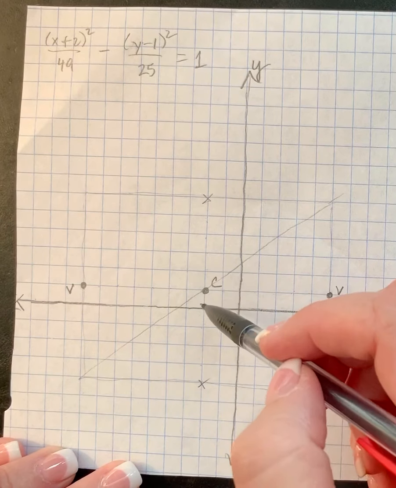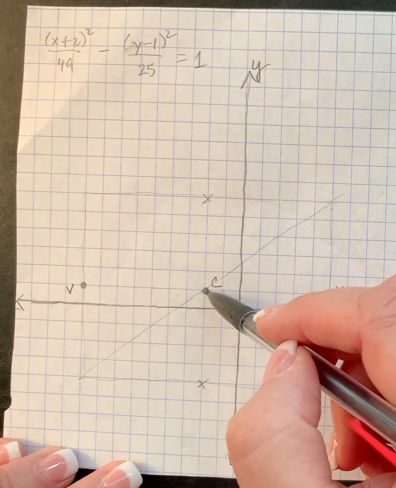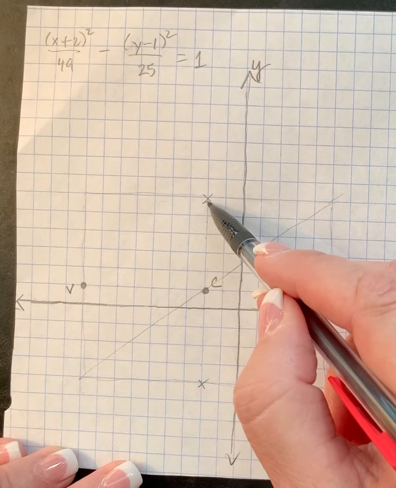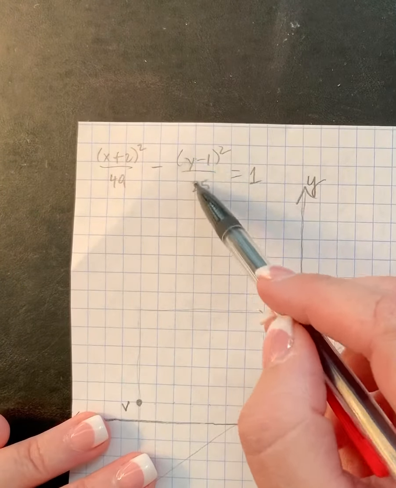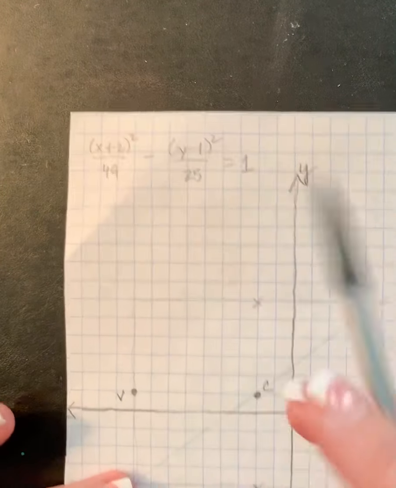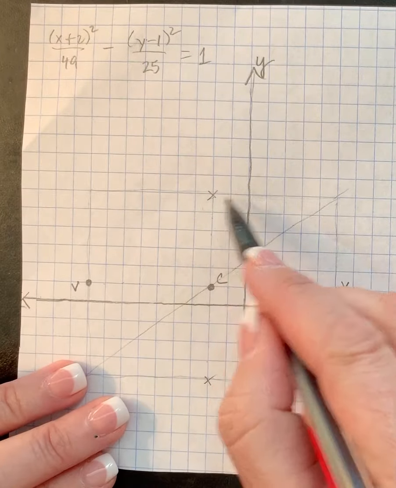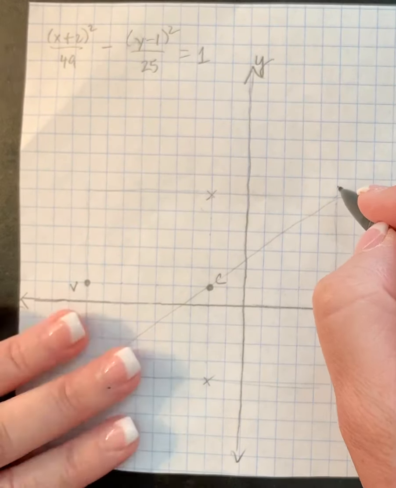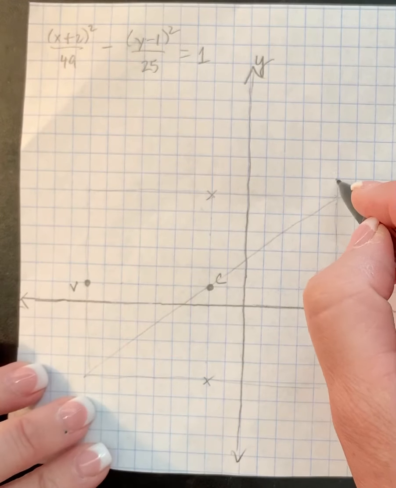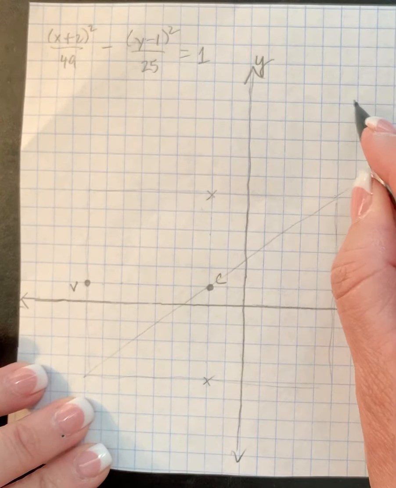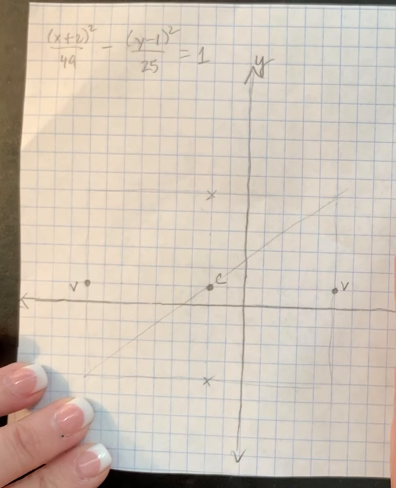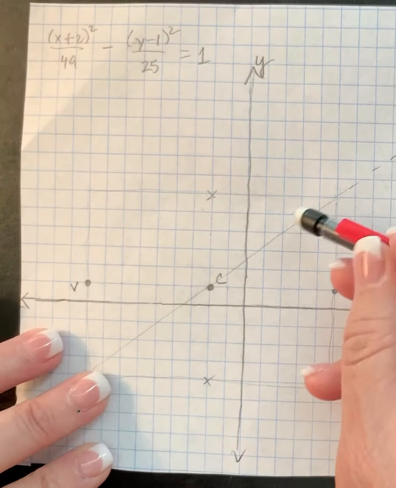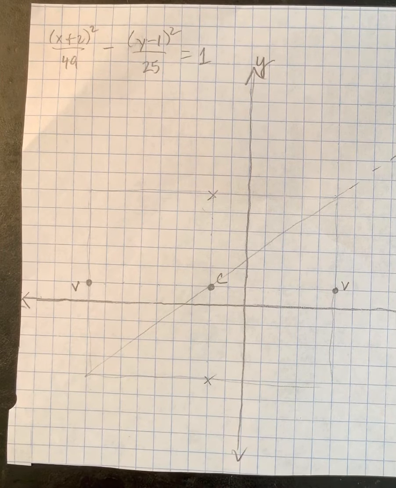So we can see the slope on this. You're going up 5, because that's what's with the y, so that's like rise, and then over 7. So up 5 over 7. So if you wanted to continue it, up 5 from here, 1, 2, 3, 4, 5, 1, 2, 3, 4, 5, 6, 7, it just kind of helps you draw it a little straighter. But that's going to be the asymptote.